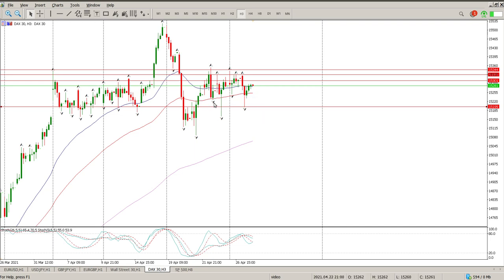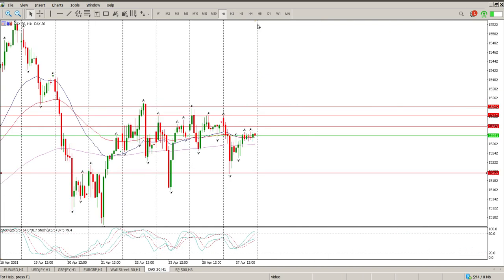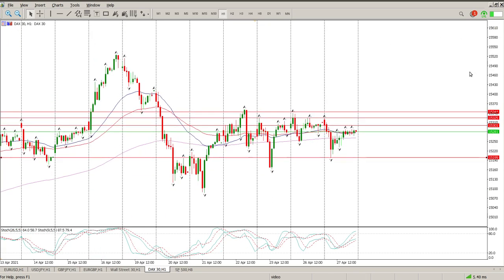So we are waiting for the Feds at the moment. We're waiting for the FOMC meeting results to come out and what they've been discussing, what they're deciding for the next month. But 15,300 is our key level at the moment. This is sideways. It's not worth trading, but I can't help thinking it's not going to stay like this forever. We definitely know it's not going to drift sideways like this forever with no trading opportunities at all. And what we also know is something is going to happen.